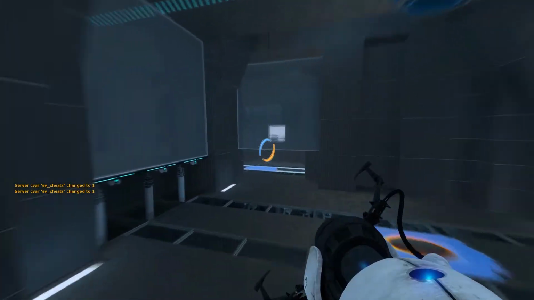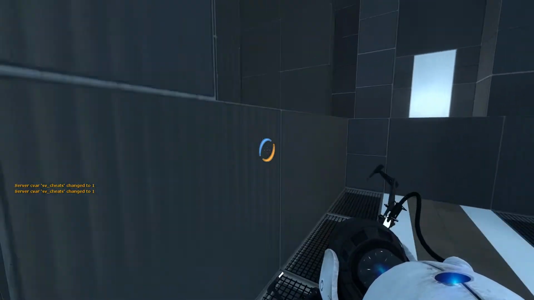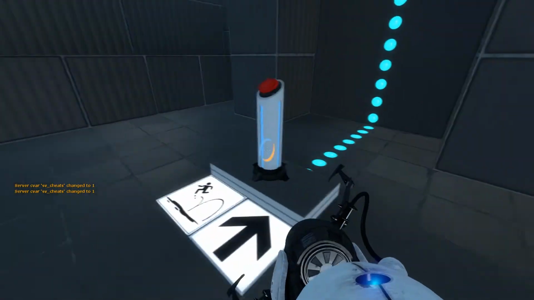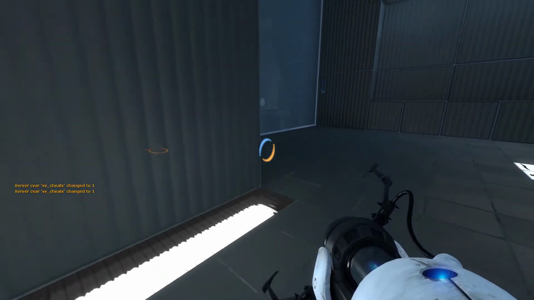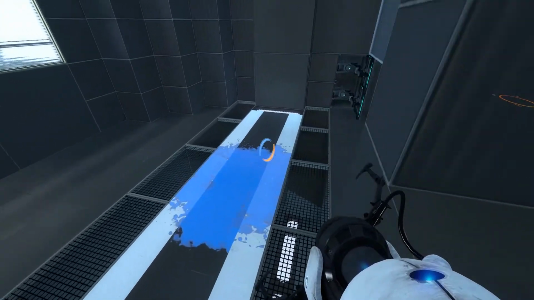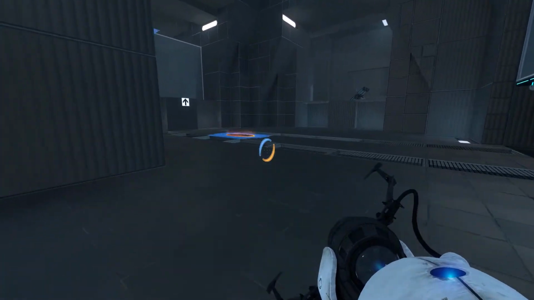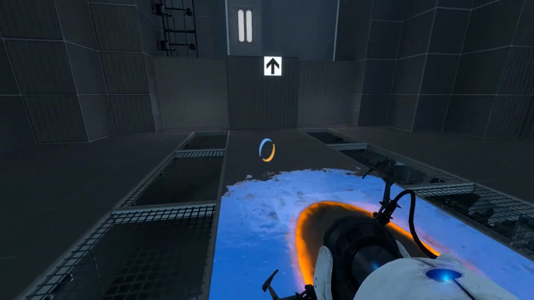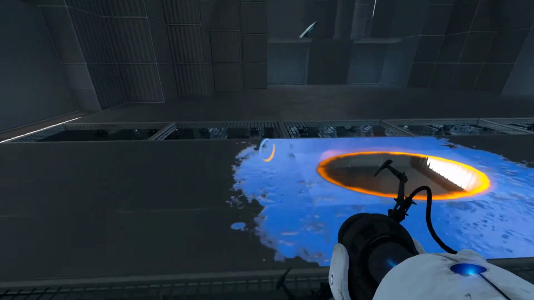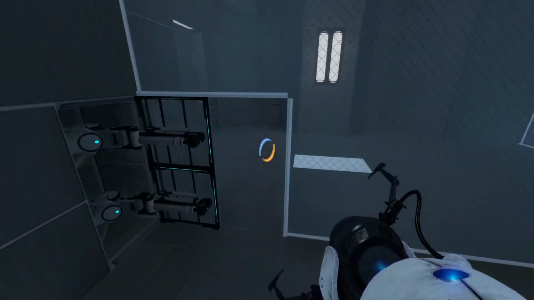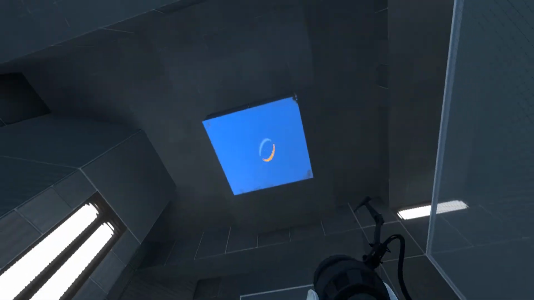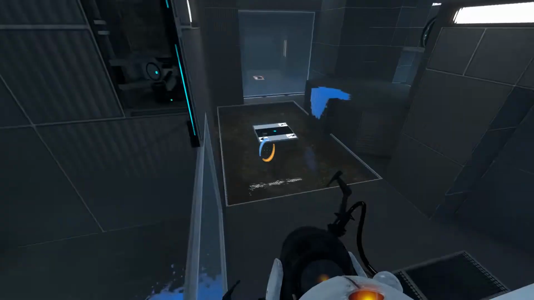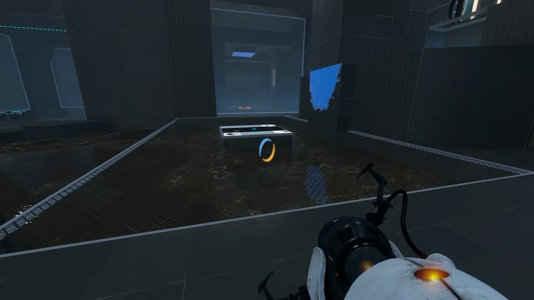In the interest of time, we'll just speed that up a little bit. So yes, now if I do that, there should be gel placed over there. And I could jump out. Because then I can go up here. Well, hold on, if I can get the jump right, then I can go up here. I can portal. Now I have a way to hit the ceiling because I can go through it this way. And I think we're done.